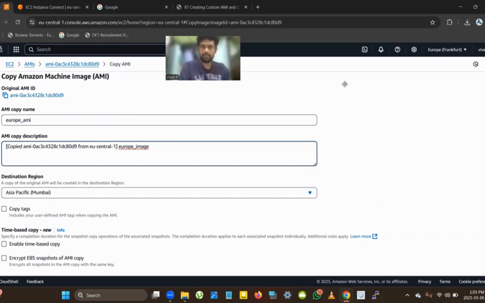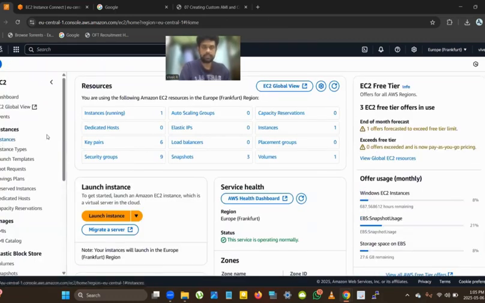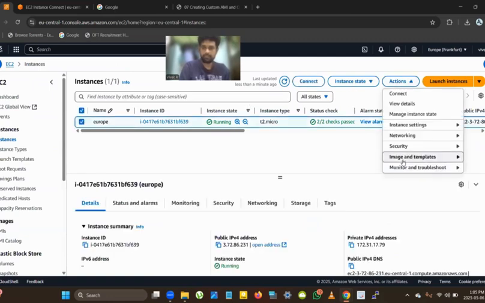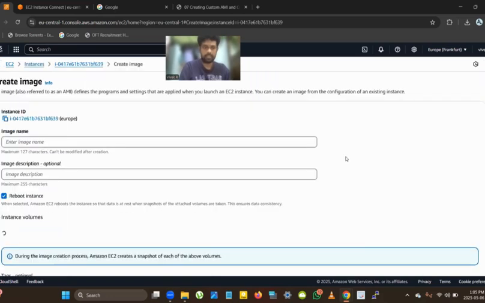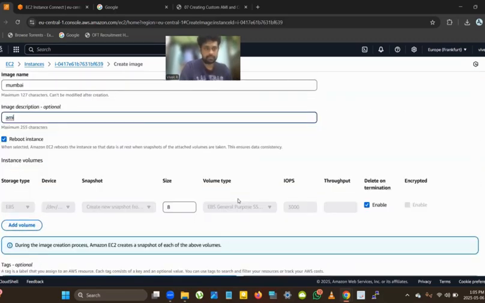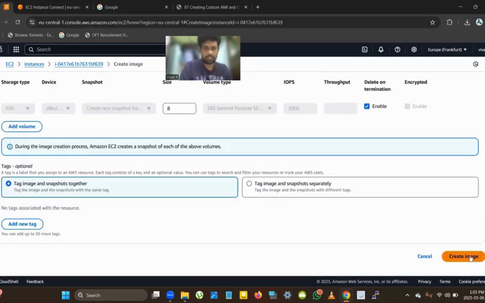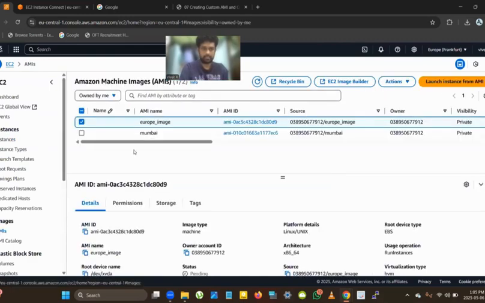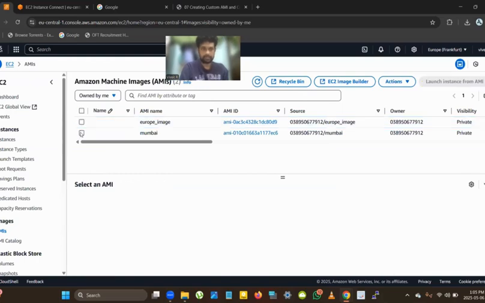Oh, I'll create a new one. Going to instance. I'm selecting this instance. In actions, I'm going to image and templates. I'm creating an image. I'm just selecting Mumbai AMI. Now I have created a Mumbai region AMI.